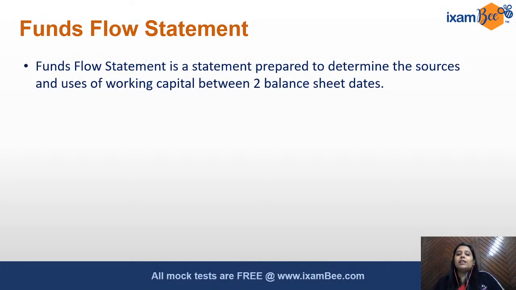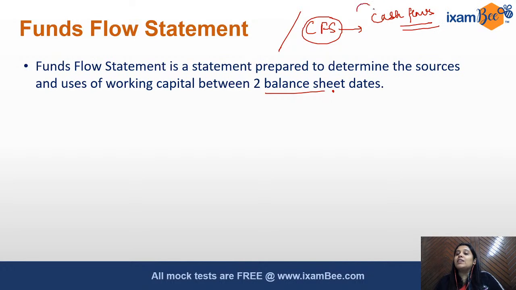on. So basically fund flow statement is a statement prepared to determine the sources and uses of working capital between two balance sheet dates. If you know that, when we talk about cash flow statement, it talks about how the cash inflows and how the cash outflows are occurring. So it gives its significance to the flows of cash.